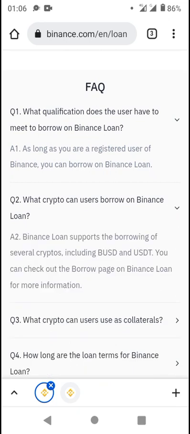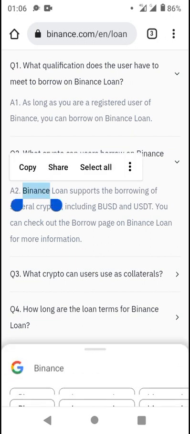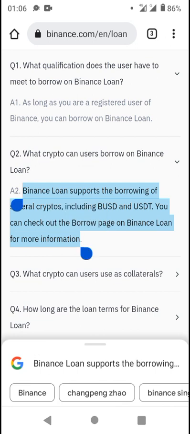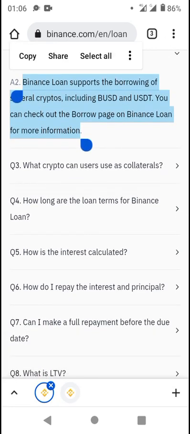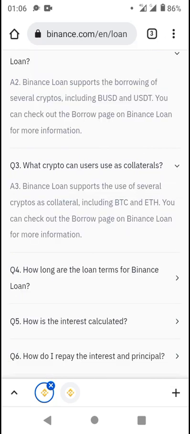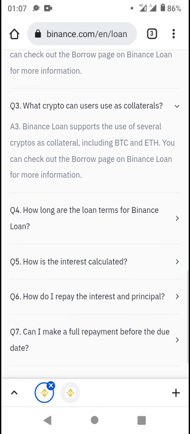Question number 2 says Binance Loan supports the borrowing of several cryptocurrencies, for users who want to know which crypto they can borrow. It also asks what crypto assets one can use for collateral. Binance supports various collaterals.